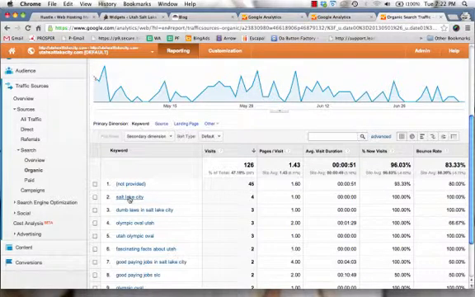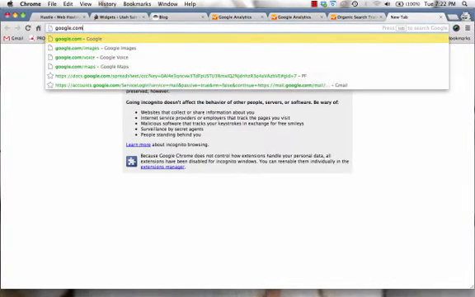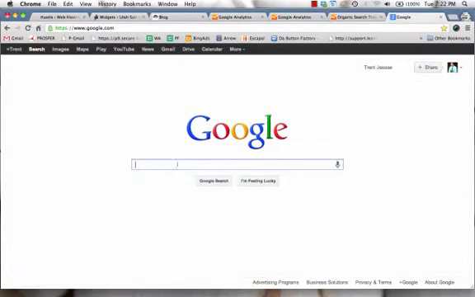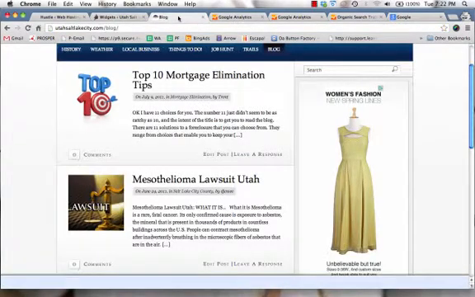So the first keyword phrase that has been tracked is Salt Lake City. Next one, dumb laws in Salt Lake City. Next, Olympic Oval, Utah. Okay, these are keyword phrases that people are typing in when they go to google.com and they find me. Okay, they find this website right here.